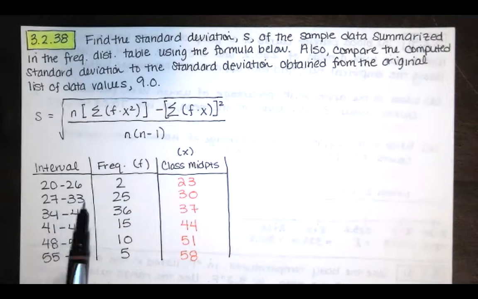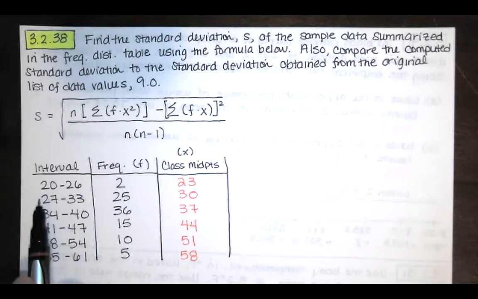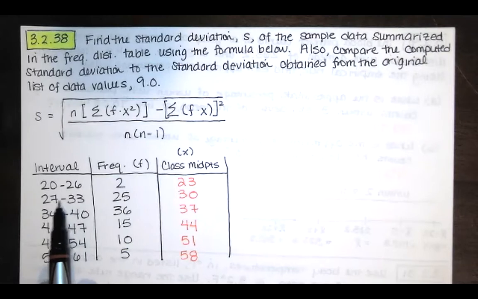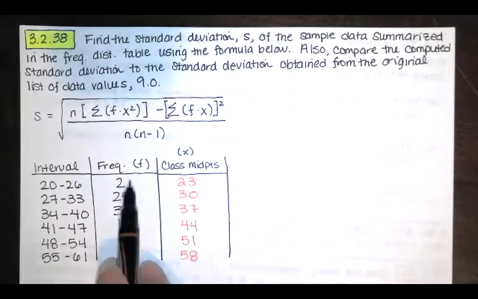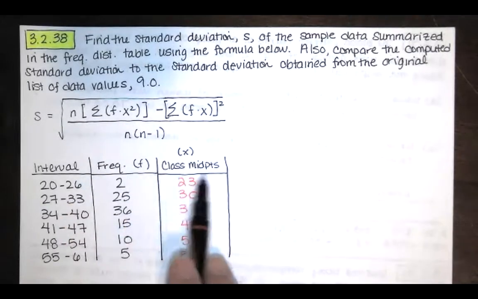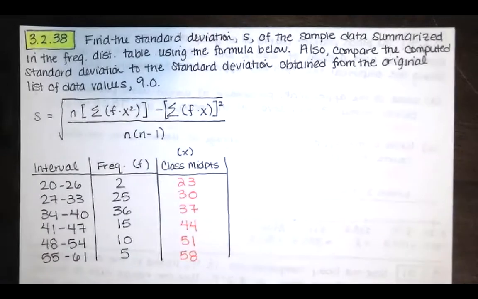Or you can look at these two numbers and then think about finding the average of those numbers. I know Mr. Triola would be mad at me for calling it the average. We want the mean of those two numbers. So we want to do this plus this divided by 2, or asking yourself again, what's halfway in between the 27 and the 33? It's going to be 30. Okay, so those are midpoints. That's what we're going to need right there. So we're going to have frequencies times those for right here.